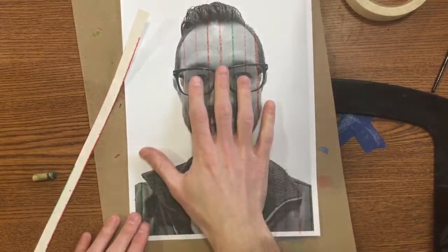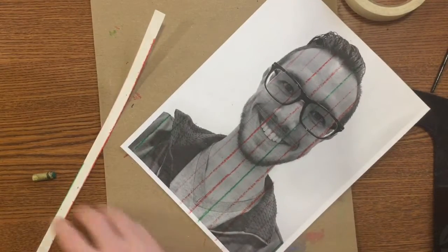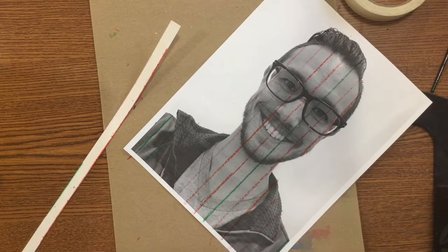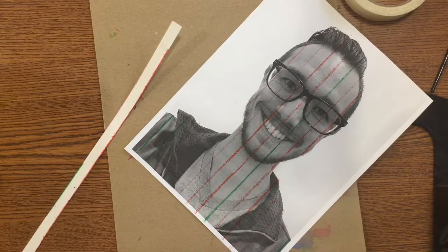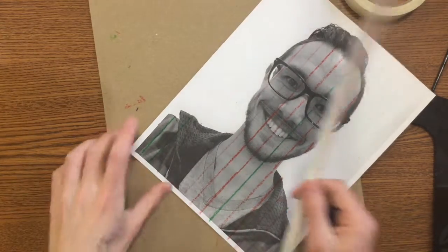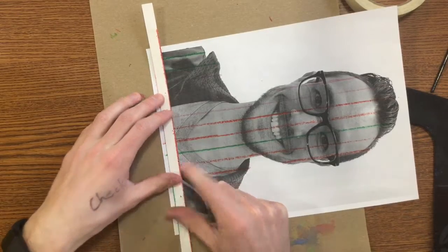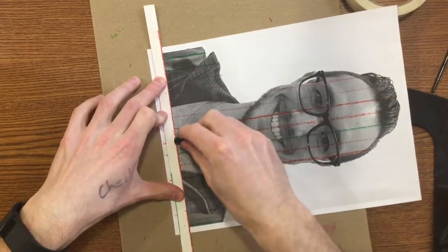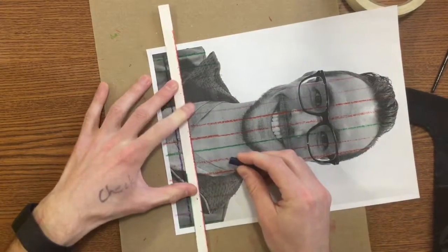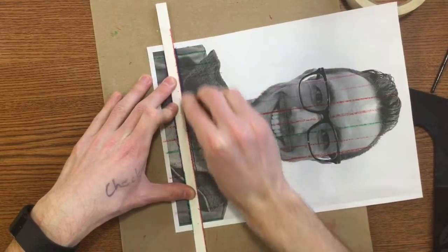After I've drawn a bunch of vertical lines, now I can start doing some horizontal and some diagonal lines. I can continue to switch colors if I would like. You need to make sure that you do this in crayon though, because that crayon is going to help us hold that painting when we go to paint later on. So maybe I'll go horizontal to start off with — do a few rows of that, always lining it up, so that way it keeps those squares kind of small.